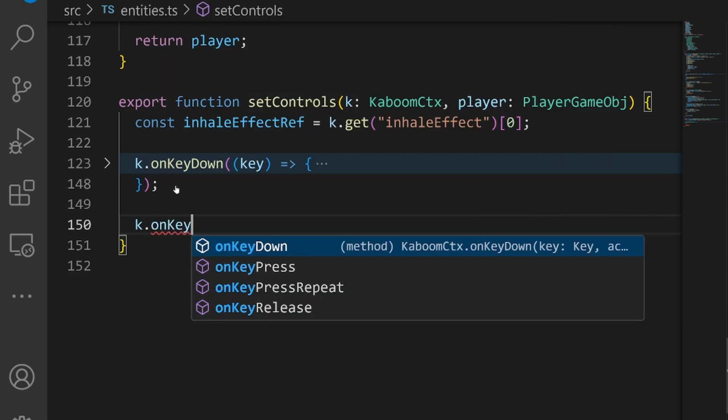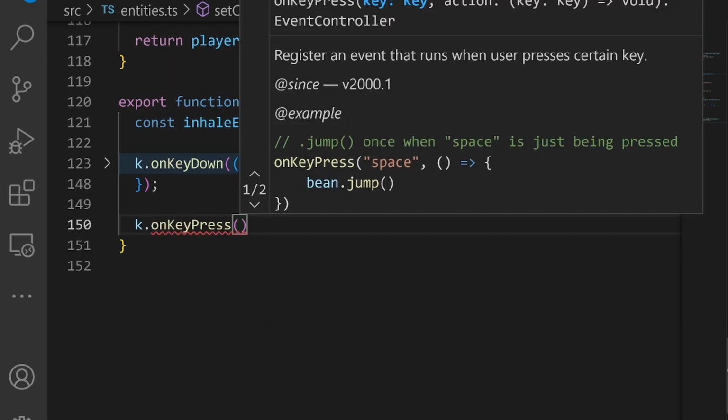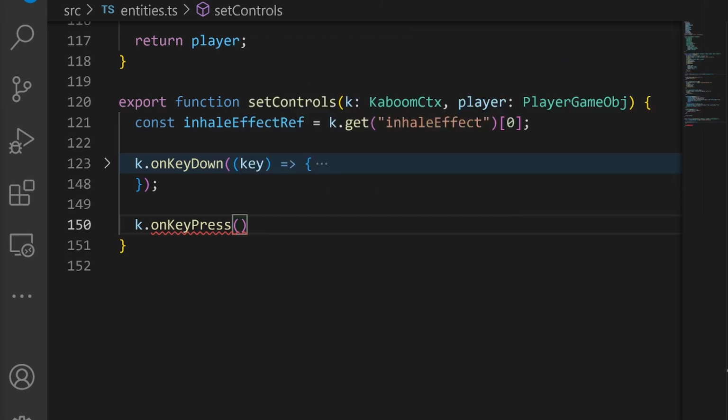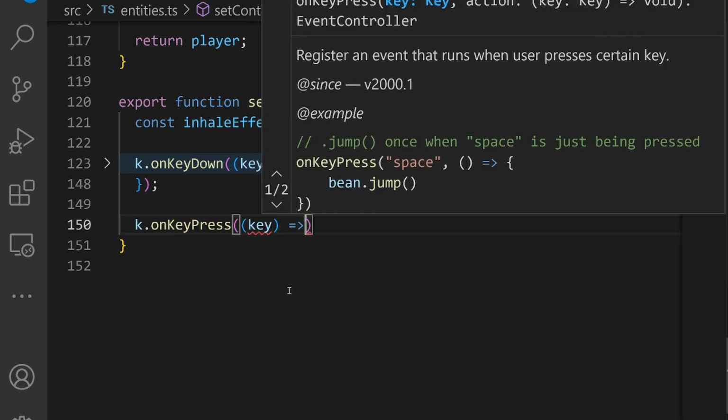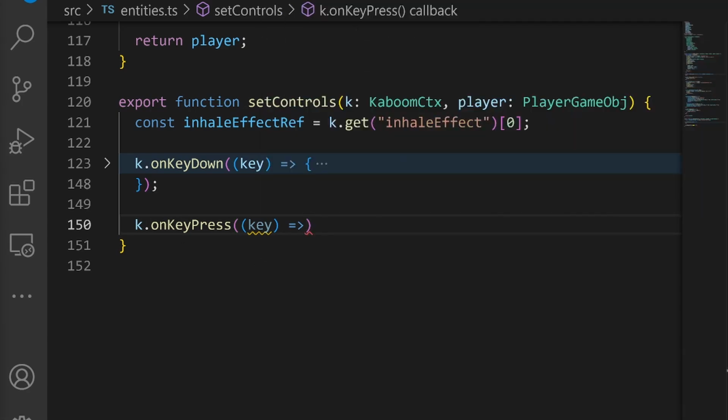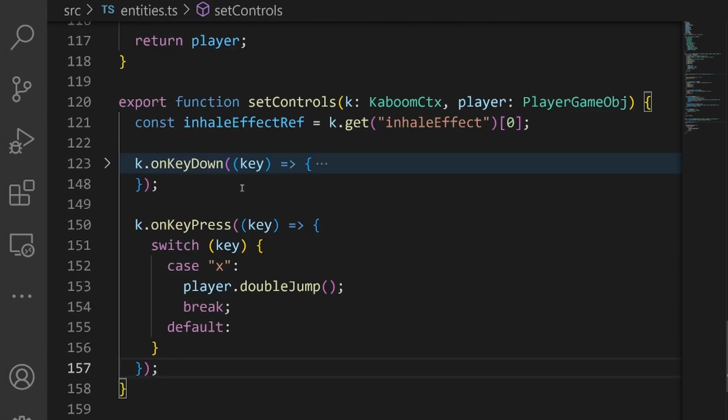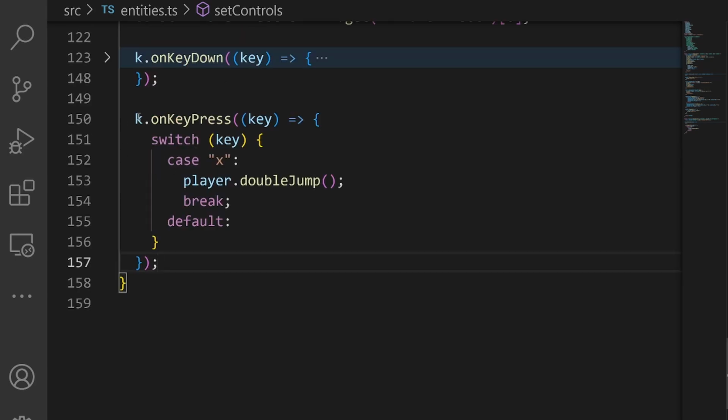Now onKeyPress, let's implement the jumping first, I think. And then we'll go with the onKeyRelease. So here, same logic. We pass in the key. I'm just going to copy the code just to be fast and then talk over it. Maybe I should start just doing that for all tutorials. So on key press, we have the key here.